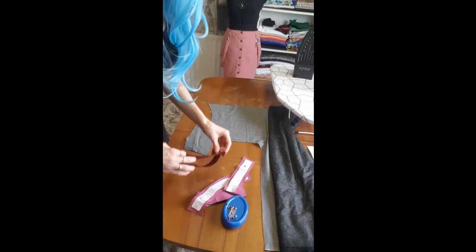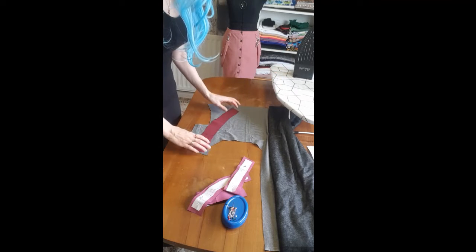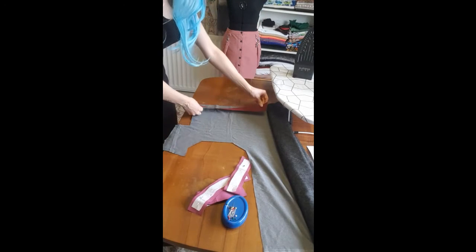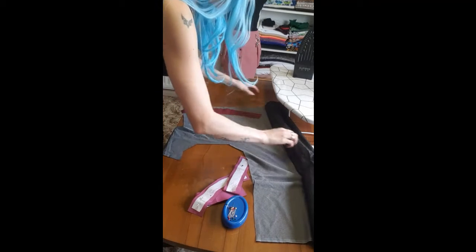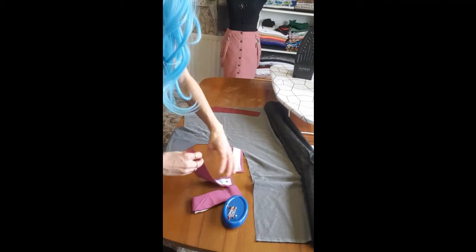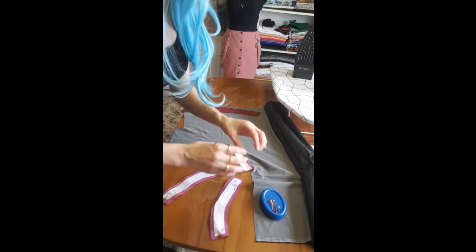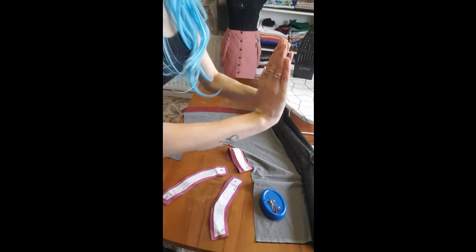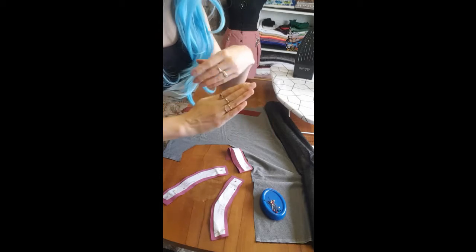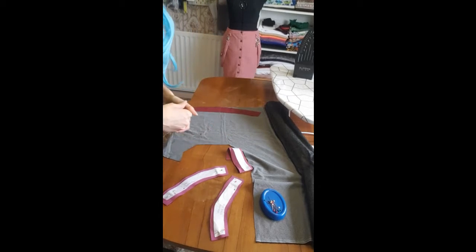So you're going to take one of the back, knead it. See if I can do this the best way. You also need one on one of the left and one on the right side of the waist tape, and it's going to be on the waist tape that's going to be on the outside of the skirt, because you're going to make basically two waist tapes, so it has a front and a back leg. So you have one that you will see from the outside and one that will be on the inside. The one that's going to be on the outside is the one that wants to have some interface.